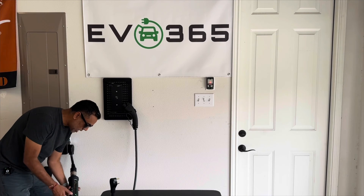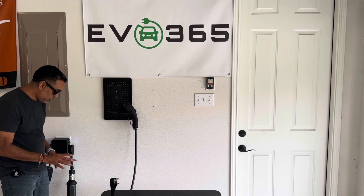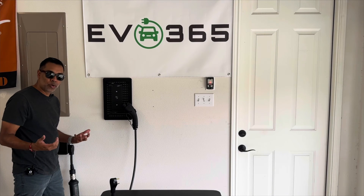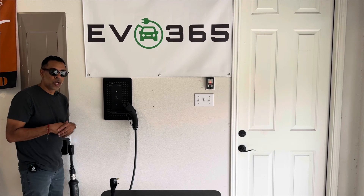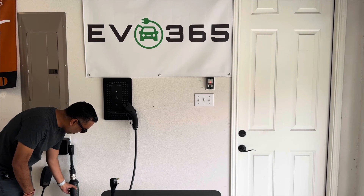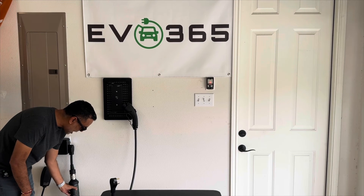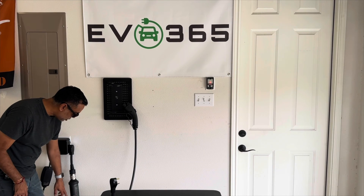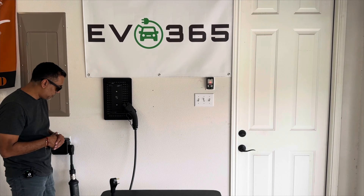One thing I like about the J Plus Booster — the mobile connector — is it's really easy to use. There's no app or anything like that; it's not trying to be a smart unit. Mobile connectors don't need to do that. It just needs to be easy to use: plug in, plug into your vehicle. Most vehicles nowadays are capable of controlling charging speeds, scheduling, and all that. So if you want to control the amperage, this one is already detecting it's on a 40-amp outlet — so it's set to 40 — but you can adjust it down to 32, 24, 20, or 16. On 120-volt, you can go down to 12, eight, or six. You just press the button and set it.